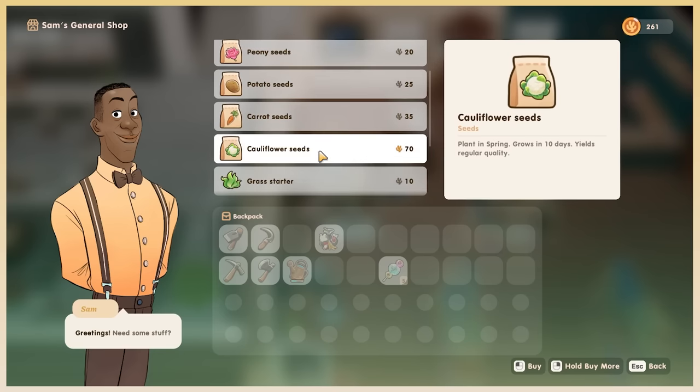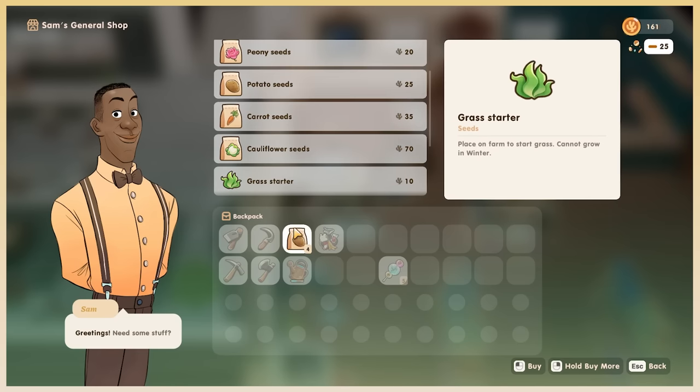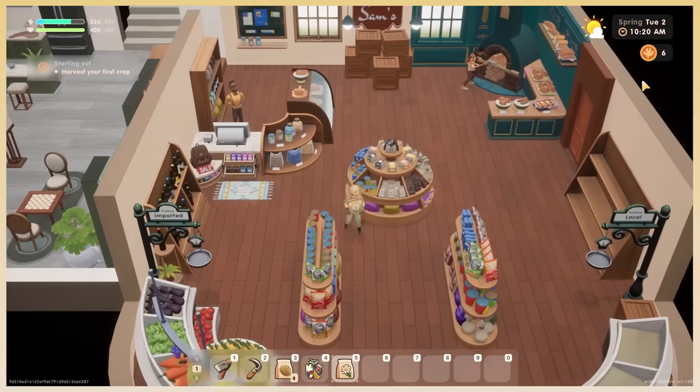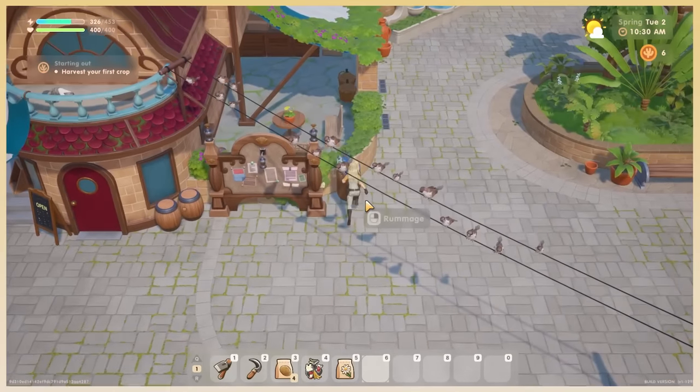I definitely want some cauliflower, some potatoes and carrots. I don't know how much money I have to spend. I'll do four of those, two of those, and I guess one of these, unless I can make some more money. Yeah, let's do like one more daisy. Okay. Spent like, oh, I have 6 coins left. Thank goodness. It's just my emergency money in case something hits the fan.